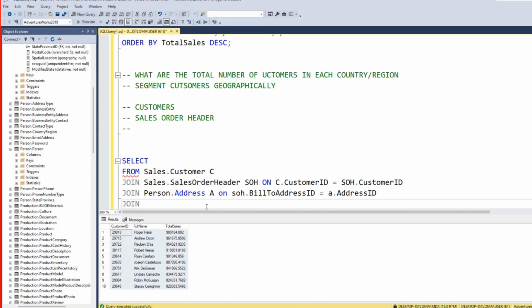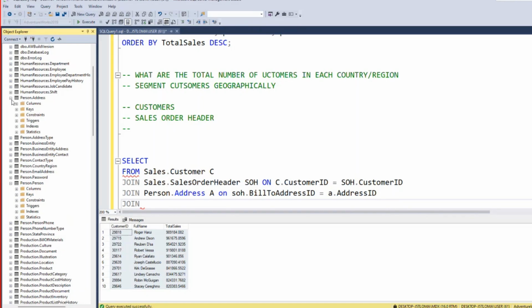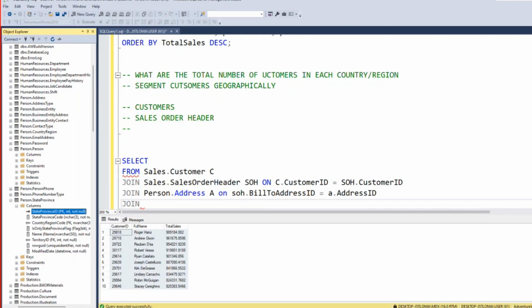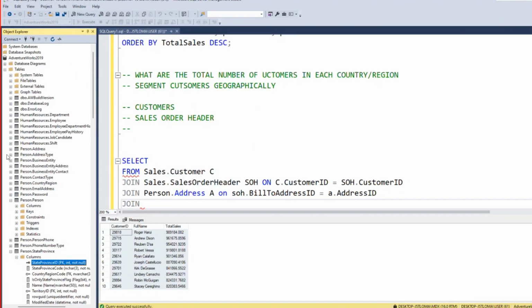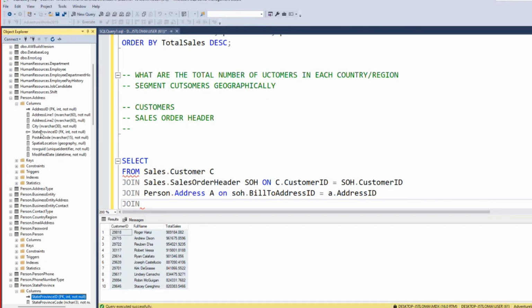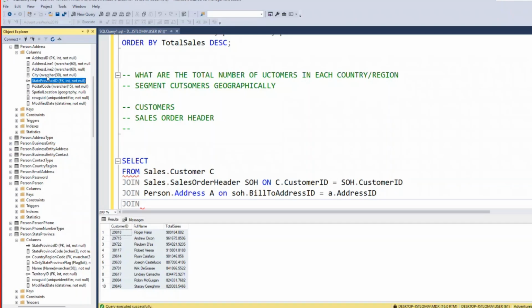We also need to perform another join again. So I said we could add the state province. So let me see the state. Yes, and state province. So we have state province ID. Is a foreign key in the address table, yes? Yeah. Good. Yes, that's true. Okay, good. Very easy then.